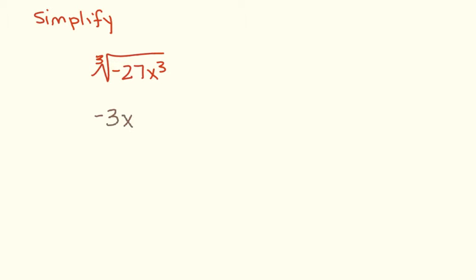You might want to memorize the first few cubes. And I'll just write a few out for you. 1 cubed is 1, 2 cubed is 8, 3 cubed is 27, 4 cubed is 64, 5 cubed is 125. And those are the ones I know off the top of my head. But you might want to write out the first, say, 10 perfect cubes and the first 13 or 14 perfect squares, and just keep those on a note card out when you're doing your work. It might help.